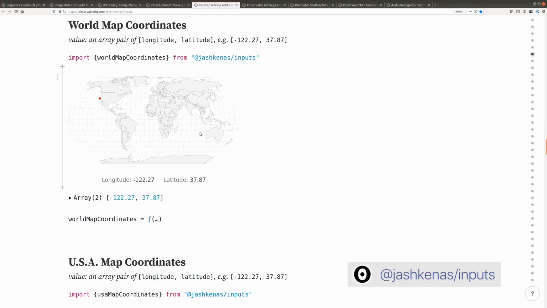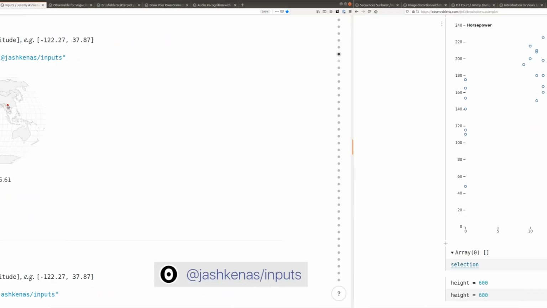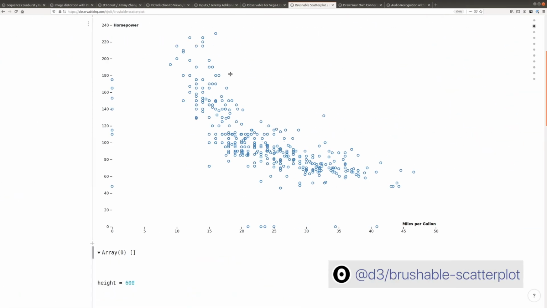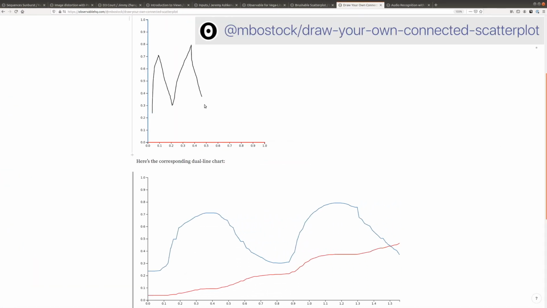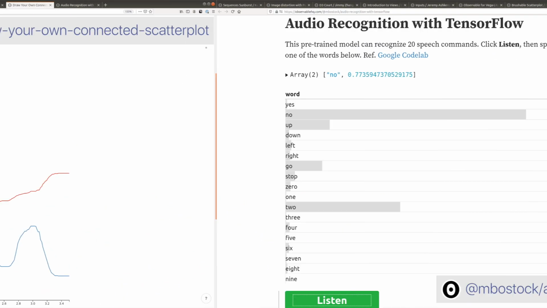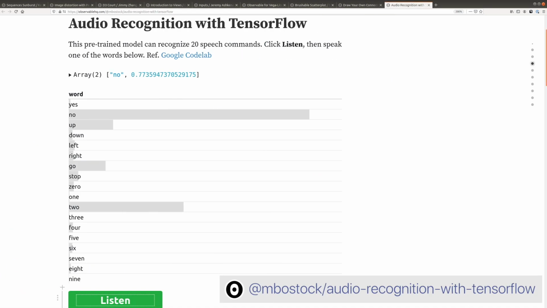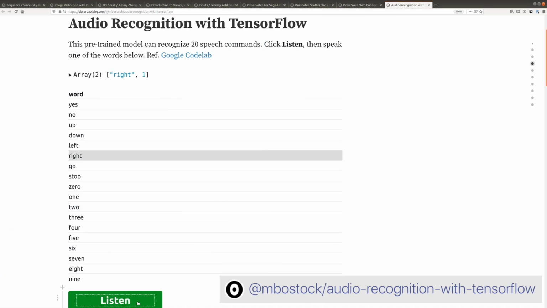But views can go way beyond that, too. How about a map users can click on that gives me the geographic coordinates as its value? Or a chart that allows users to visually select just the data that they're interested in? Or a canvas to draw on that captures the drawing as data? Or how about speech recognition as an input? That'd be pretty cool, right?